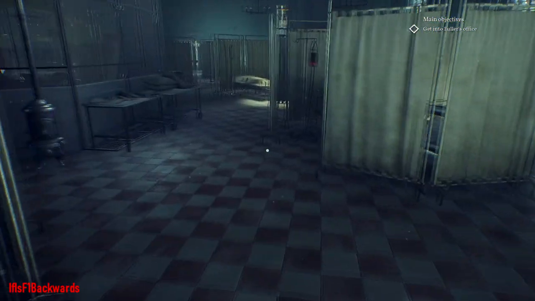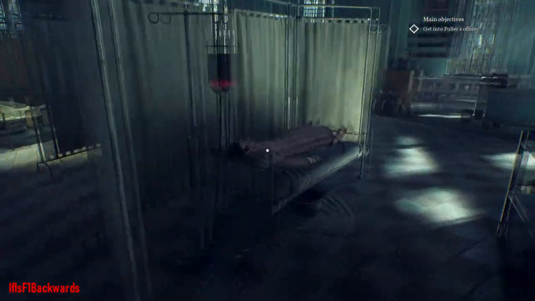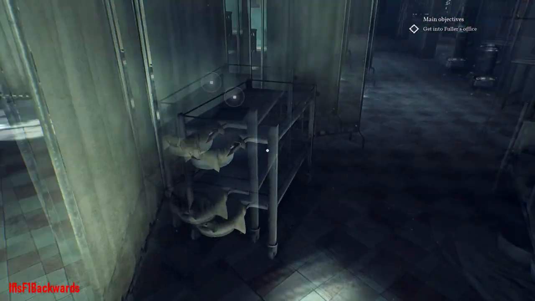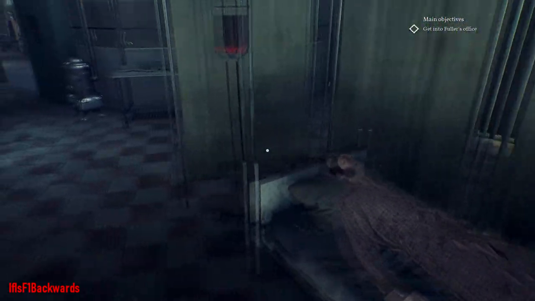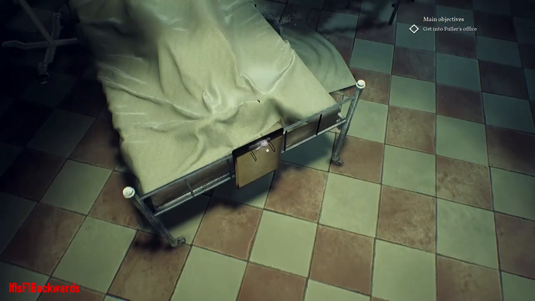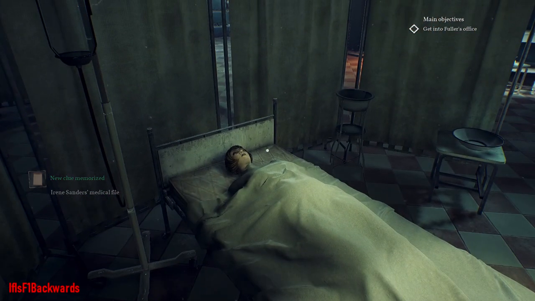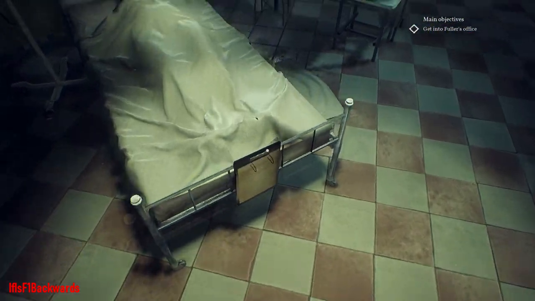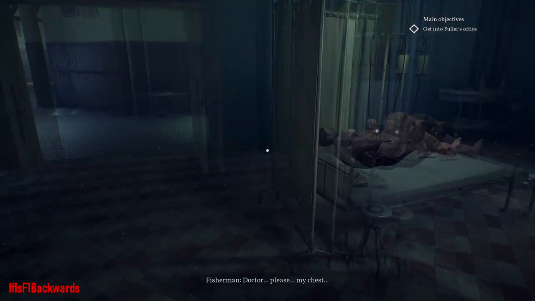Remember Irene Sanders, who we told she should feel guilty for sending her husband to a mental asylum? As she should. We just need to read her file and examine her, which we're going to do anyway. So just keep following me. The achievement will unlock when we speak to two guys just outside sitting on a bench. So here is Irene Sanders. And this again will go towards another achievement later on. There's a lot of clever achievements in this game, to be fair. Whether you like or dislike the game, I thought the achievements were pretty clever.